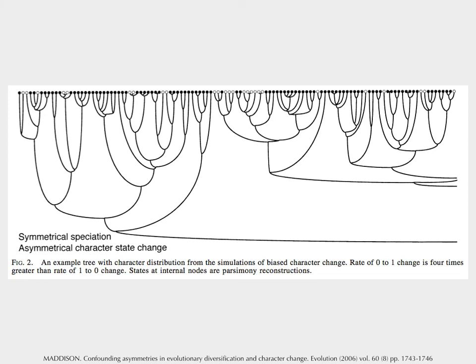This is another issue with macroevolution. Oftentimes, multiple processes can give nearly the same pattern, or even identical patterns. If it's truly identical, then it's called non-identifiable. You cannot figure out which of the processes is happening, what the parameter value is. If there are slightly different patterns you expect, you might be able to take them apart, but you might need a lot of data to do so.